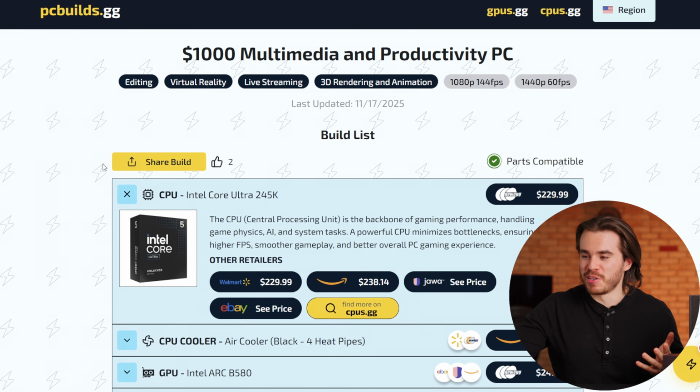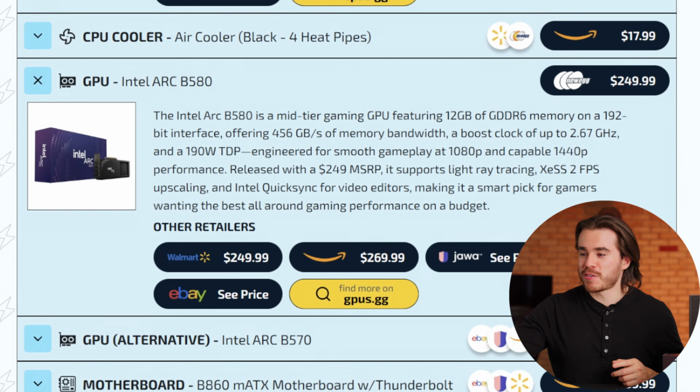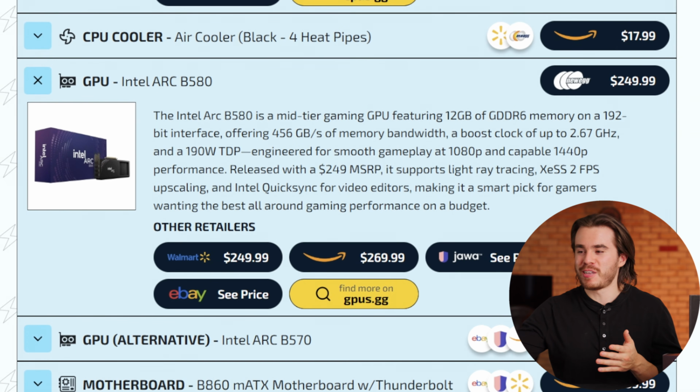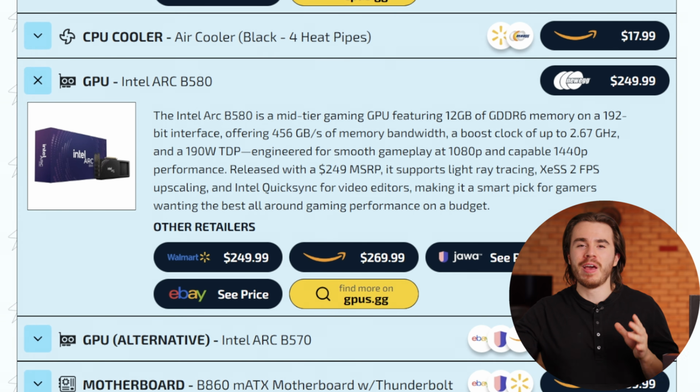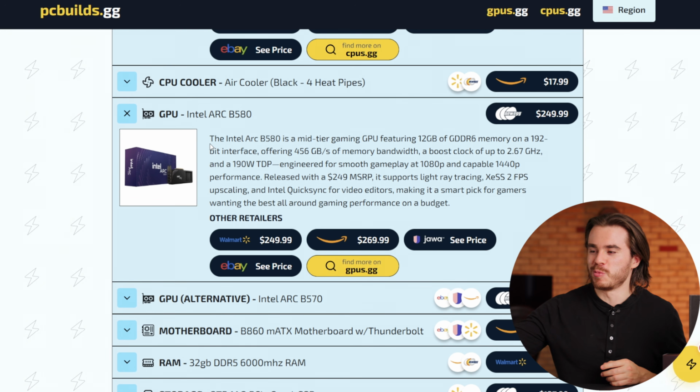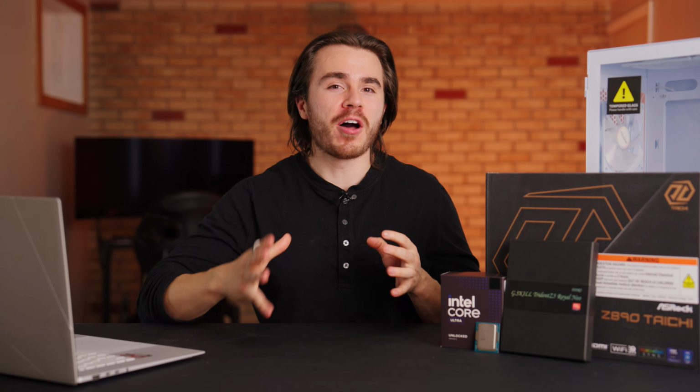Maybe even the most you'll ever need, but otherwise, for the graphics card, also consider going Intel, because the Intel Arc B580 also comes with its own dedicated decoders that can also assist the iGPU in your video editing timeline. Also, the B580 comes with 12 gigabytes of VRAM, and there is a positive correlation between the amount of VRAM in your graphics card and the overall video editing performance.